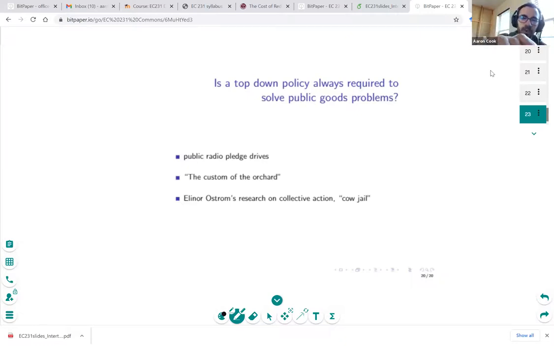I just wanted to mention there are a couple other non-governmental, non-top-down, non-coercive approaches to solving these kinds of collective action problems. It's not always the case, as you saw in the Eleanor Ostrom article, that individuals can't come together and act collectively in a way that makes sense. Counterexamples of where this fails happen all the time in real life, where people are actually able to get together and make contributions to the public good, or come up with contractual arrangements voluntarily, which solve this problem.